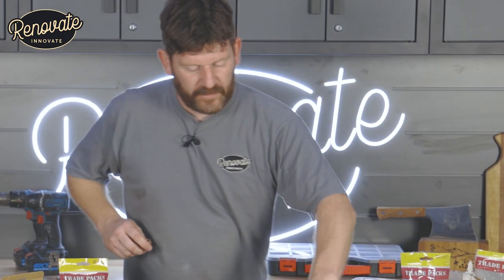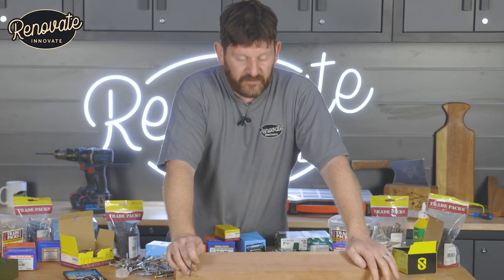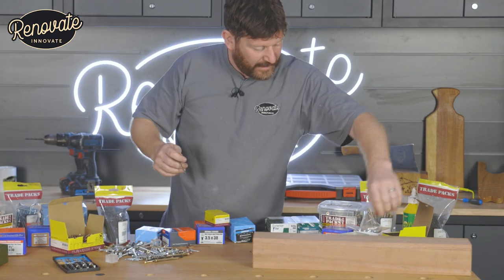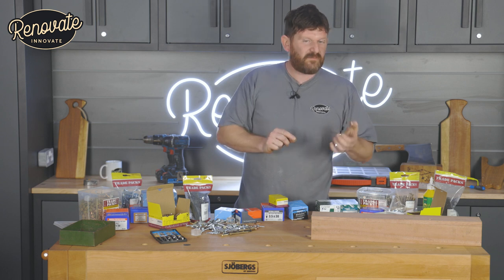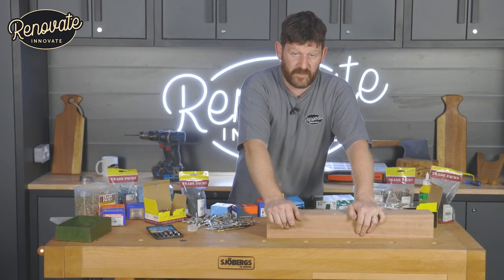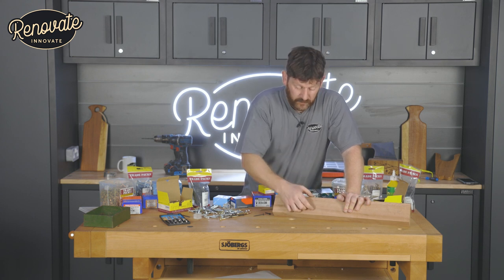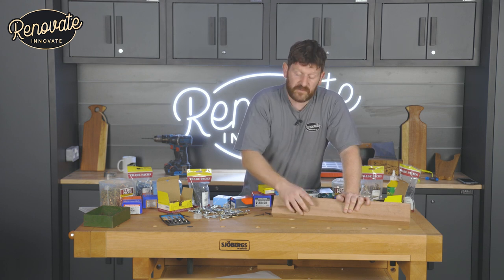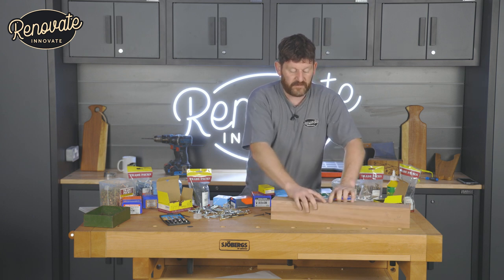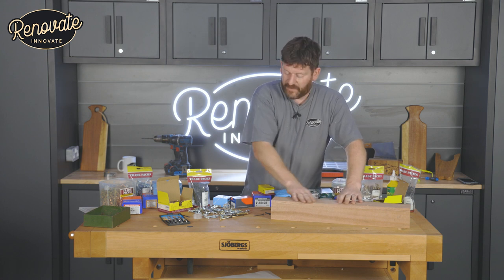So that's a little demo for you. I recommend always drilling a pilot hole, especially on hardwood — it just stops any problems. If you're drilling softwood into softwood and using one of these superior screws, maybe not so important. Remember to use the right length of screw, which is more than half of the piece you're screwing into. The right thickness, depending on the strength of the job. The right head, and making sure you get the right finish as well.